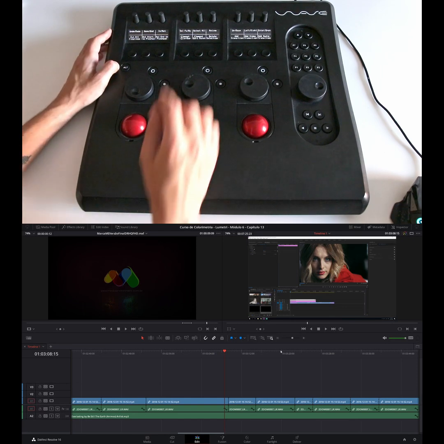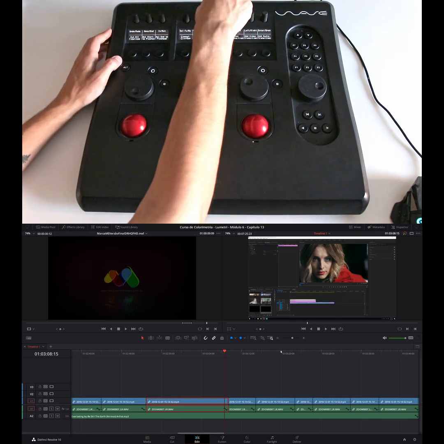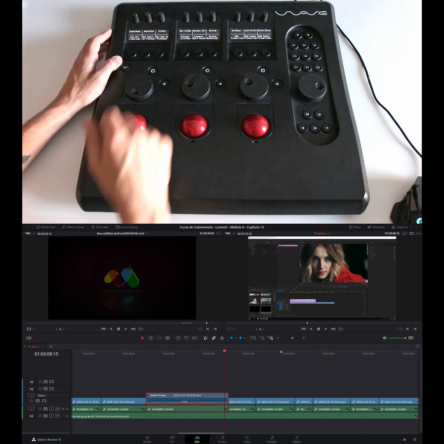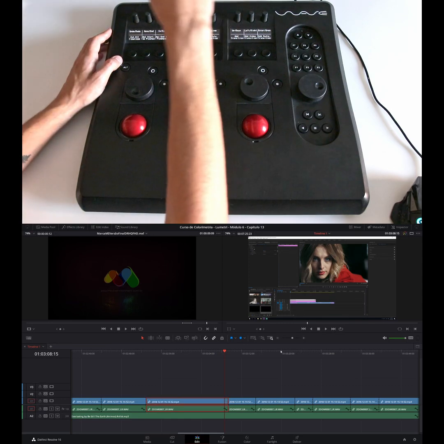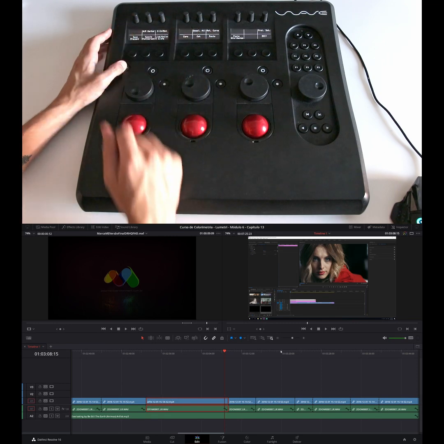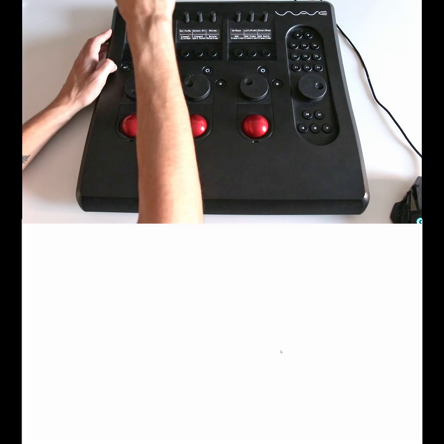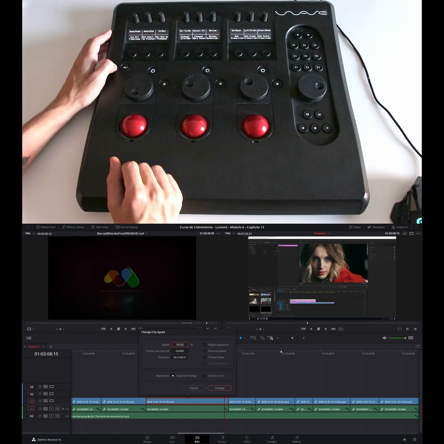The last thing here is if I choose a clip, okay, I can turn left this knob, retime, and we'll open the speed change. And if I turn right and it's not linked, I need to be unlinked, okay, then I choose just the clip, okay, then I can turn right and I have change clip speed.